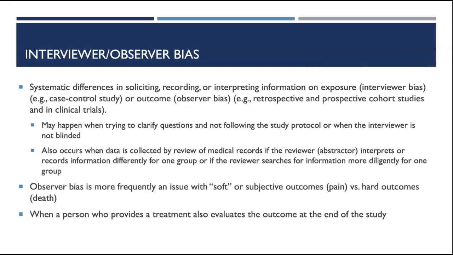This also happens when a person who provides a treatment also evaluates the outcome at the end of the study. So if the person who provided that treatment is then going and collecting data on that outcome variable, they have knowledge of that treatment, right? And they may misclassify people because of that knowledge that they have, and assume that someone has a specific outcome status because of that initial treatment.